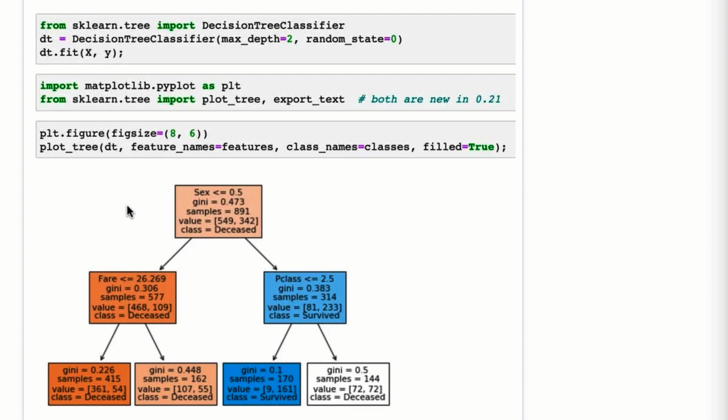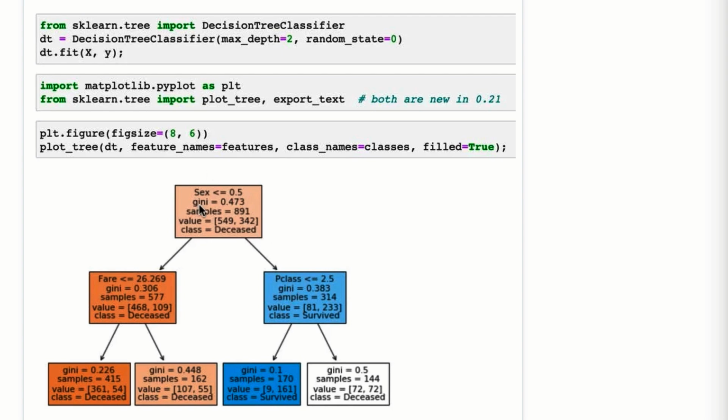So let me briefly explain what you are looking at if you've never visualized a decision tree. So each box is a node. There are 3 internal nodes and 4 leaf nodes. The internal node is everywhere there was a split. So it tells you at the top the rule that was used to split that node. And the way it works is if the rule is true, you go left. If the rule is false, you go right.